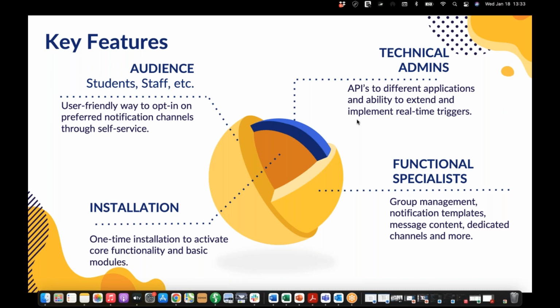They can define the templates for notifications. They define the message content. They can define where they would like particular triggers to be set up. They can also send messages to specific channels, because we've now seen messages to individual students. But if you have a department that gets lots of emails, why not link some of those emails up to a channel whereby emails or other messages for a group of people need to go into a Teams channel, for instance, or into an email box that is to be read by multiple people.